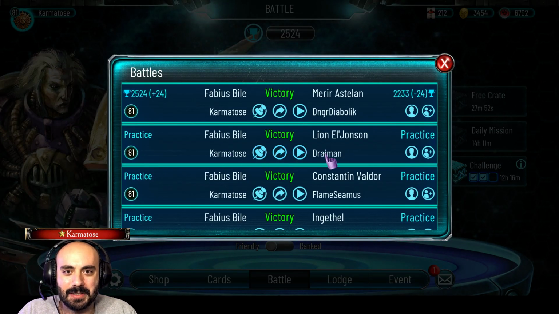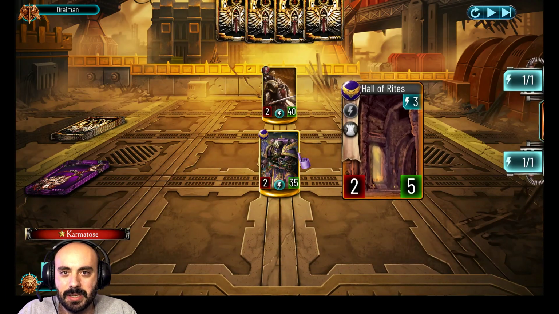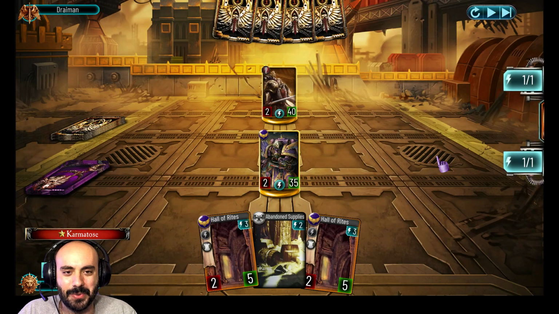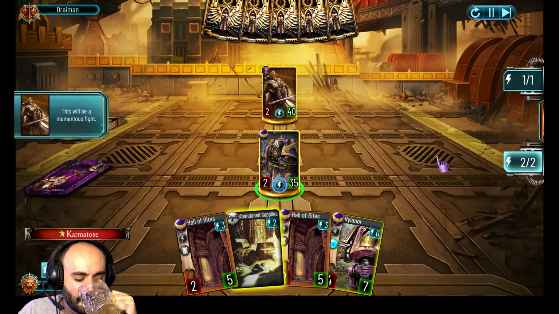Alrighty. Another Lionel Johnson. I don't think I've seen really any challenge decks in here. Oh, double Hall of Rights and Abandoned Supply. Yeah, I'll start with that. I can help you achieve perfection. This will be a momentous fight.